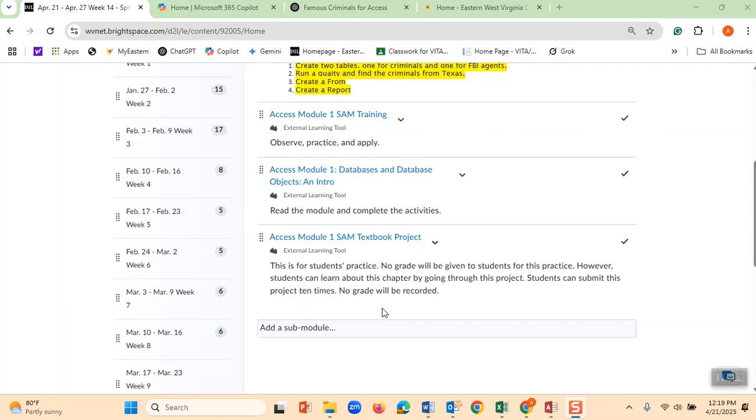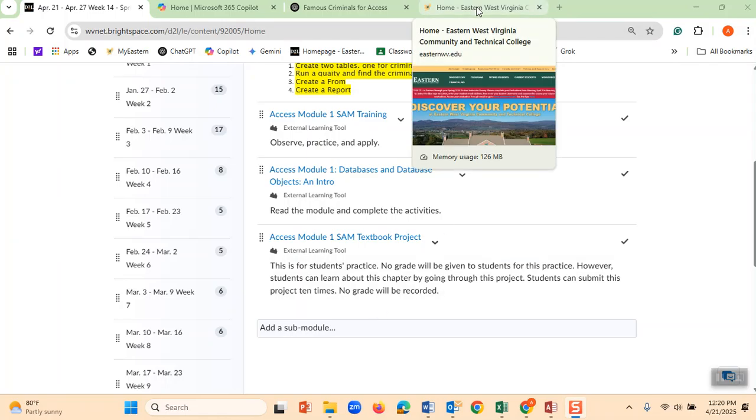Now, as you all know, this week we are going to cover Microsoft Access. And some students don't have Access on their computers. I asked our IT department to help these students download Access on their computers. How do they do that? How do the students get Access to Microsoft on their computers?